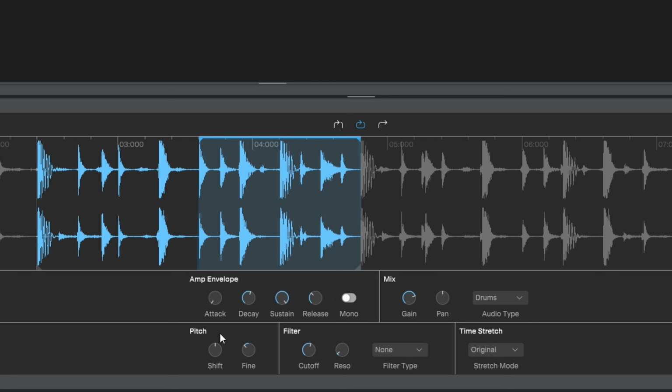So I'll play the sample. And then this time I'm going to play it, but I'm going to adjust the pitch, and you'll hear the pitch change, but the timing won't. So the tempo is staying the same no matter what. You get some different behaviors when you have time stretch set to a different setting. We'll take a look at that in just a moment.